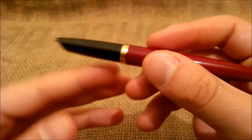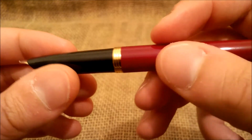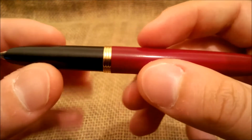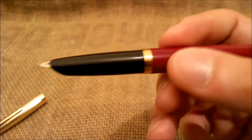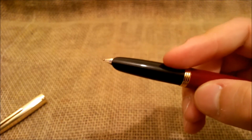When we remove the cap, we have this ring with 3 lines engraved, and in this band, we have a section or shell, black, not burgundy as the rest of the barrel, and the most important, we have a hooded nib.